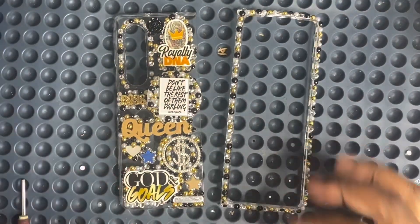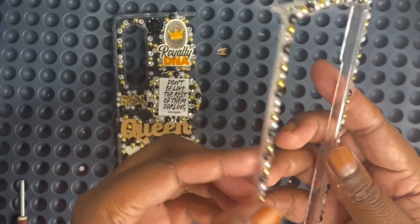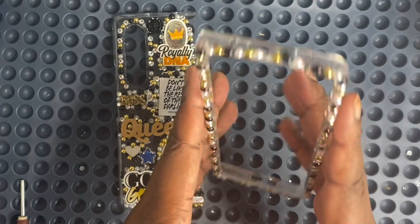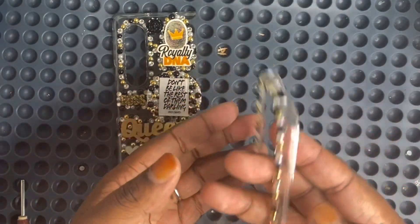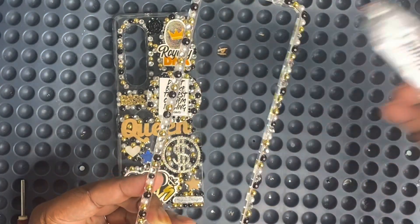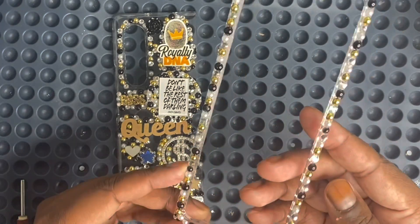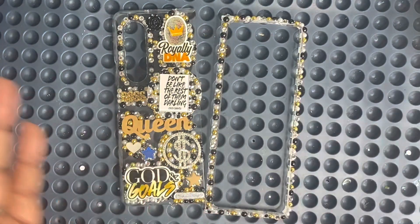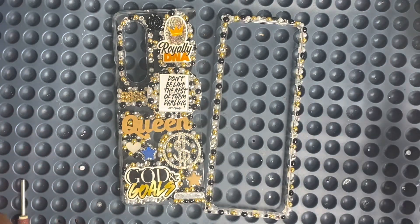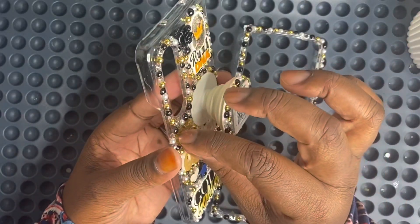This baby is complete and it's looking nice. I went off camera and did the pop socket and the second piece. I had to really sit and let it dry for a couple of days because I want this to be as hard as possible. I'm also going to send the customer a few rhinestones and pearls along with E6000 glue, just in case any of them fall off. I might tell the customer to give me a couple of days to allow this to fully dry before I ship it, but I'll probably still send her the E6000 glue and some pearls.